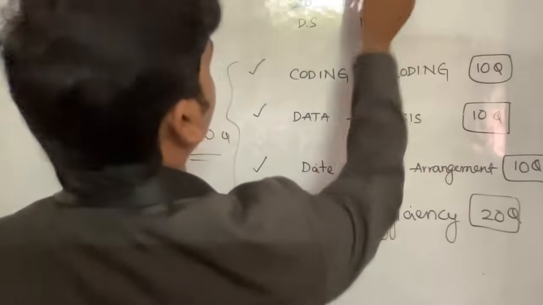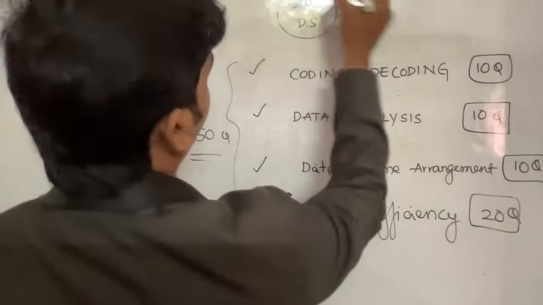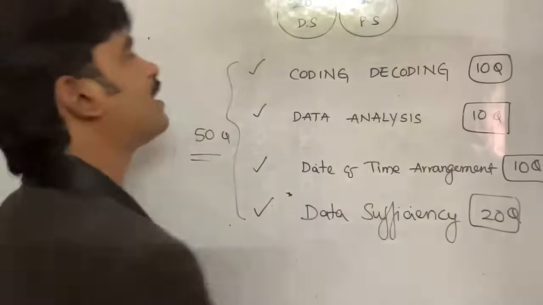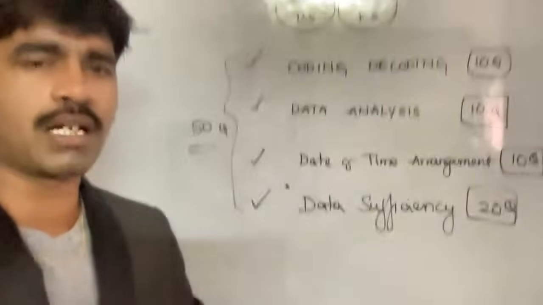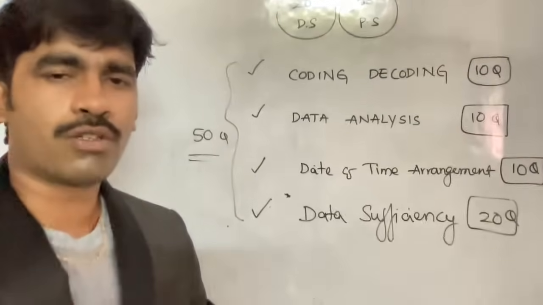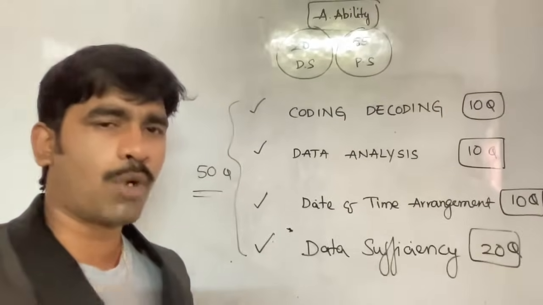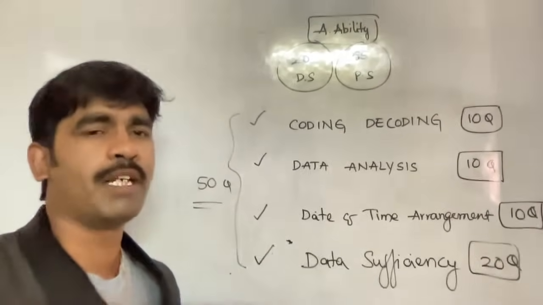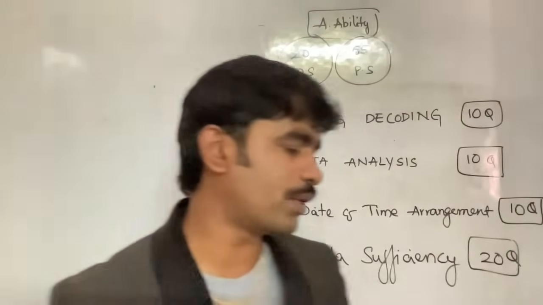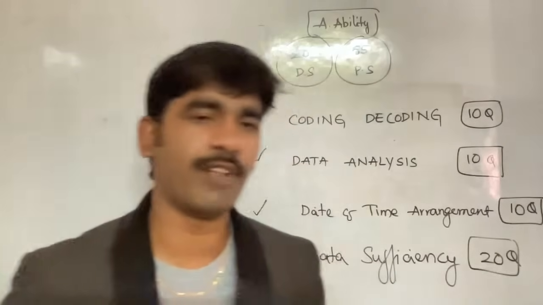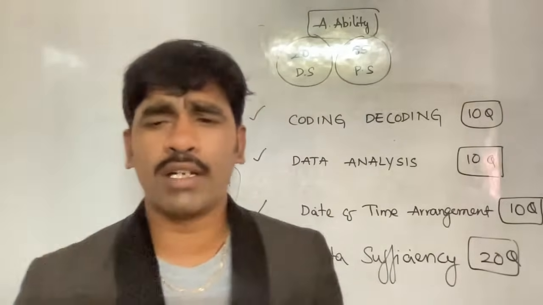So data sufficiency is also an easy module, not a difficult challenge. The only thing is, in order to solve data sufficiency questions, the student must be aware of solving the other modules also. Other modules means you have to know arithmetic and algebra topics so that you can solve this module effectively. So that is today's session.